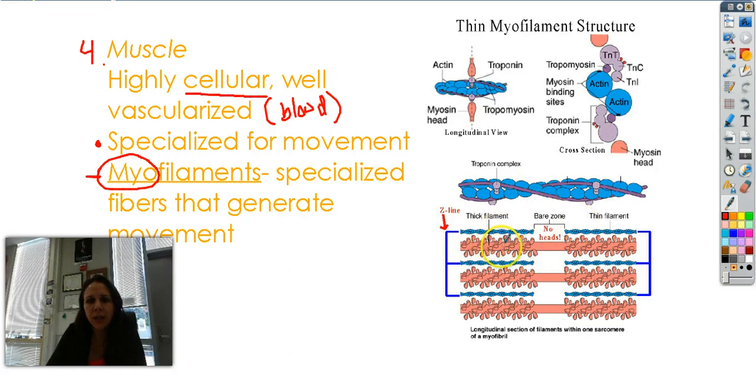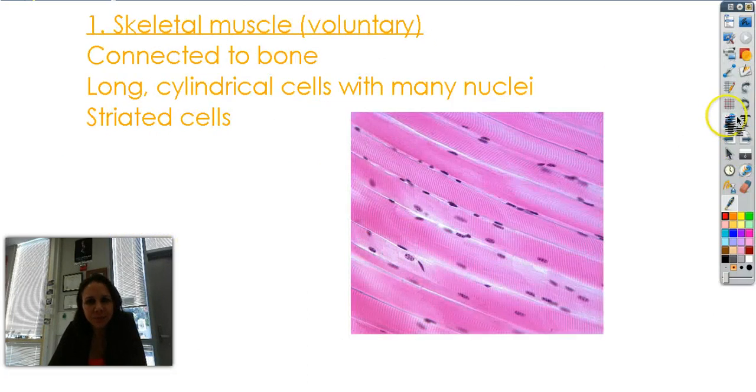So if you look inside of a muscle cell, you will see these 2 fibers. There's this thin one, which are the blue ones here, and the thick ones, which are these here. And it's these 2 guys working together is what causes your muscle cells to contract. Here's a little bit more complex structure over here, but all you need to know is that these little filaments are what cause the muscle cells to contract. Okay, and then we've got the 3 different types of muscles that we found in our body.